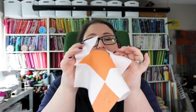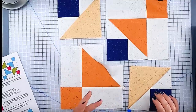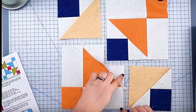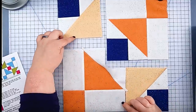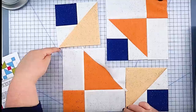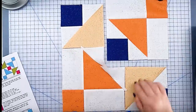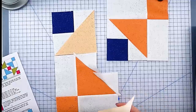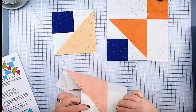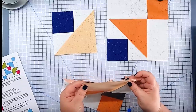Now we have this weird shape with dog ear edges that aren't sewn down — but here's what that allows us to do. Before there wasn't an easy way to assemble this block, but now since we have this part of the seam sewn, we have this edge available to us — it's completely sewn and secure. And we have the same situation on the other side. So now we can sew these two pieces on. We'll leave the mess in the middle for the next step, but for now we're making this L-shaped unit. Just ignore what's going on in the middle — line up the edges, clip that dog ear off, and sew this seam like normal.